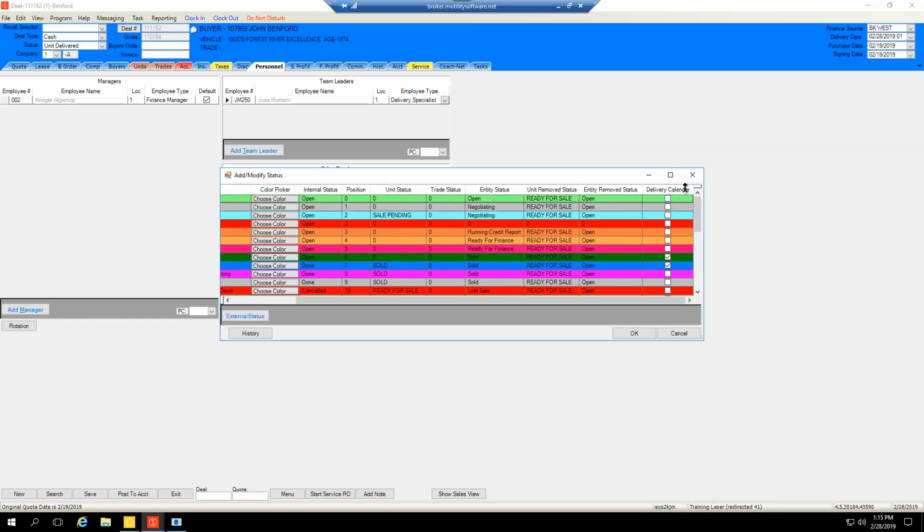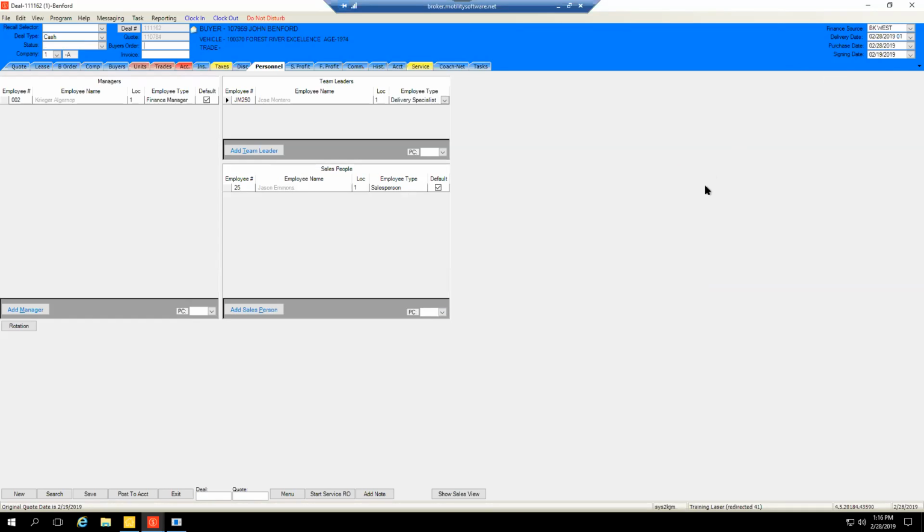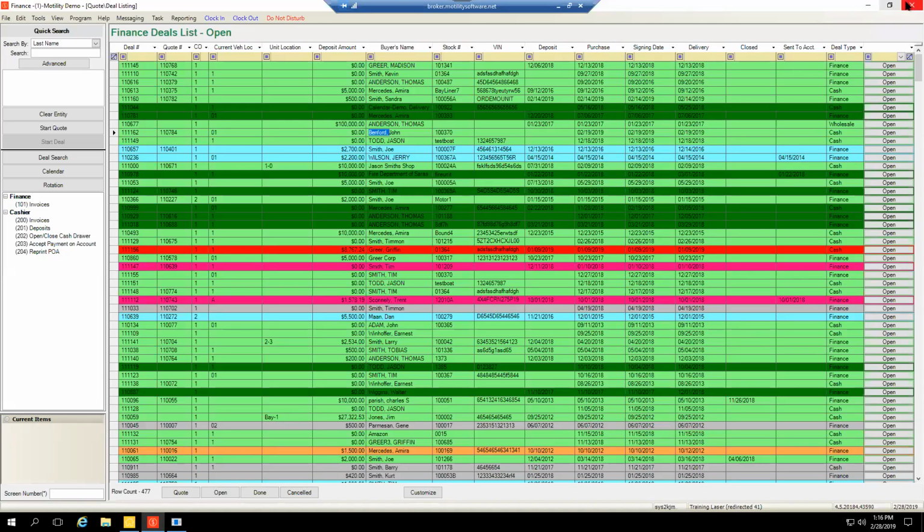So again, under edit modify statuses, you want to make sure you select which status is going to trigger the system to push over the delivery calendar date and time and the employee, okay? And that's already a feature included with the software, so if you decide to go that route, we can set it up for you, and generally we'll do another revised training with the personalized staff. But if somebody wants to see this webinar and see what that offers, they can go ahead and sign on.